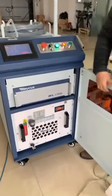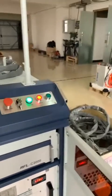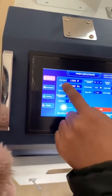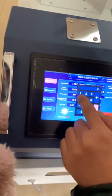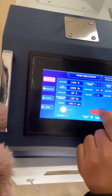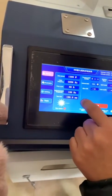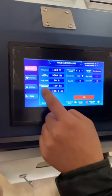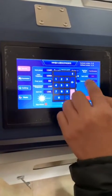Now the temperature is coming up. On the touch screen you can see there are four buttons. One is Home, where you set the laser power — for example, you can input 1500 watts. There is also laser frequency and duty cycle. Duty cycle means the peak working power during one cycle period. And the guard meter frequency is for the cleaning head — you can change it.